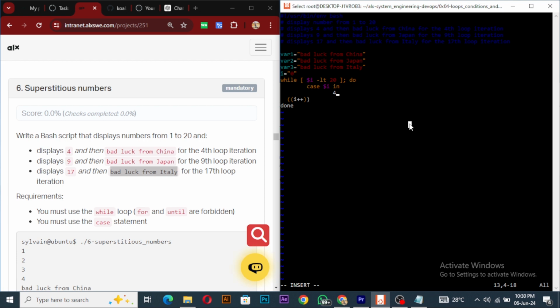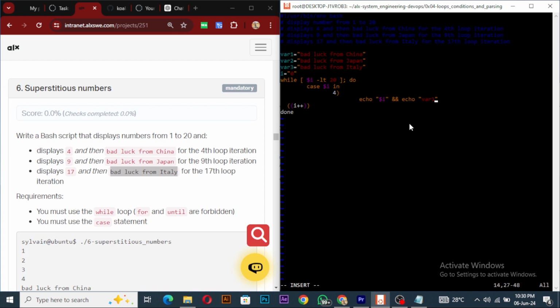So when it is 4, it should echo $i. It should echo 4, and it should then echo var1.